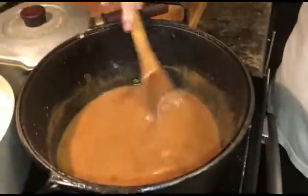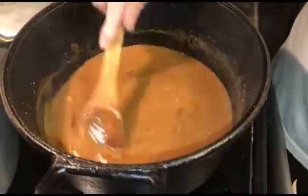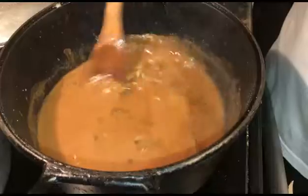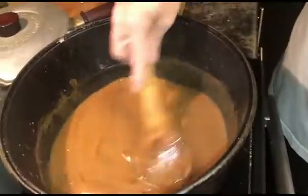All right, I got my roux thickened up, got it dark. Now I'm making my gravy. Add a little bit of water to it. I got some mushrooms cooking in there. And I'm going to add some beef bouillon. Get it going. It's all going to thicken up. Then I'm going to add my Salisbury to it.